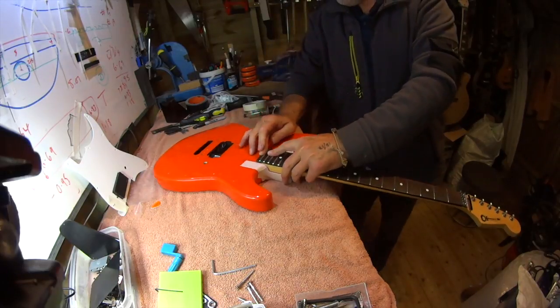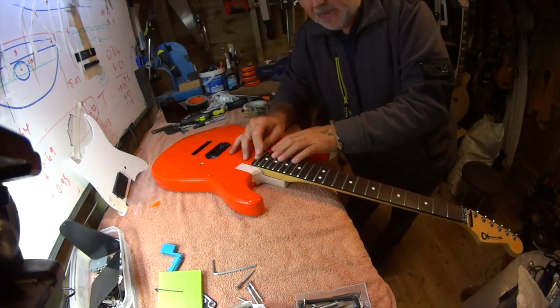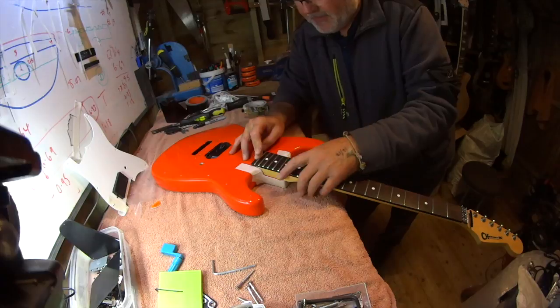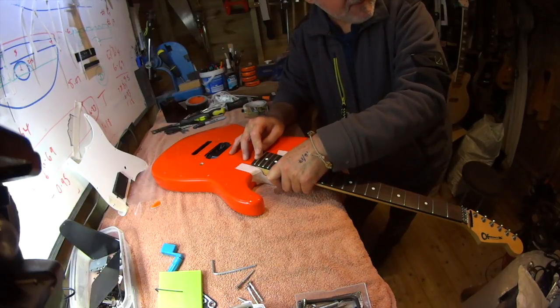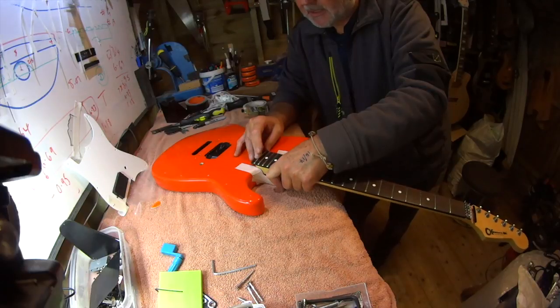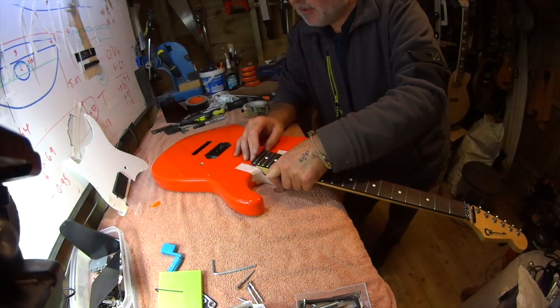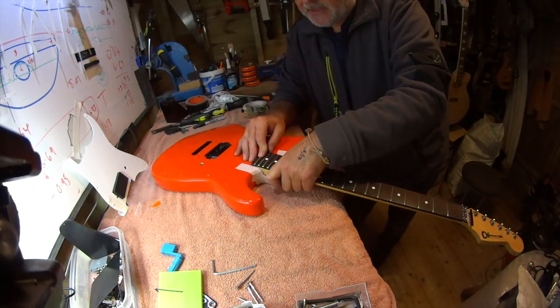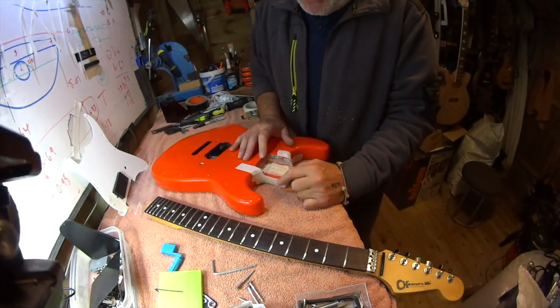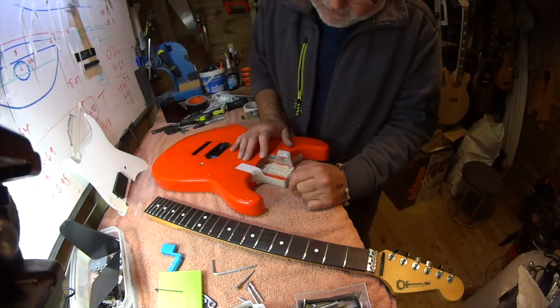I mean, this guitar doesn't really need an angle. Actually, it might benefit from a flat shim, wouldn't it? Let's think about this. Let me just get that all the way up to there. That's what's wrong. It's too low in the pocket generally. Yeah, see, the single point shim is a sort of quick and dirty solution. But in a way, this might benefit from a straight lift.